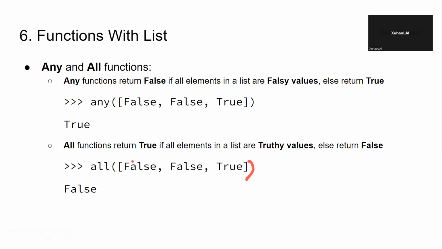So it is like the thing we did in the first lecture. For any, I want to check if that's true. If that's not true, I'll skip. So this is like the or operator. To check if that's false, this is false, but I want true, so I will still skip, and then I will hit the true, and then I return true. And all is like and.